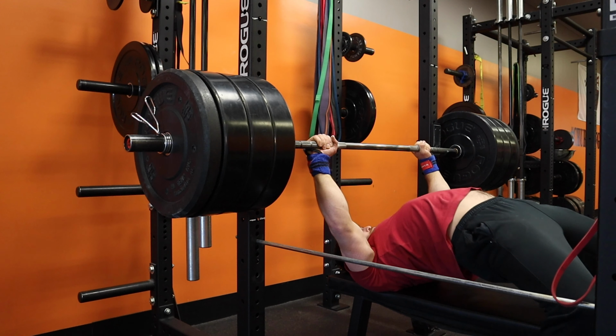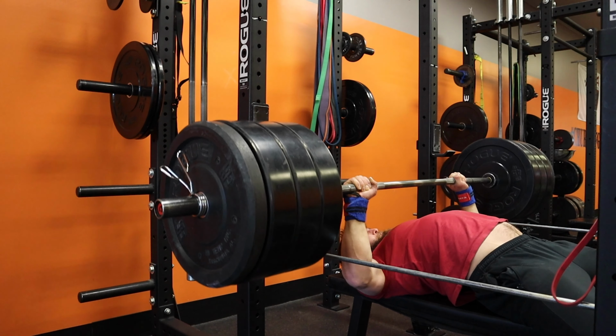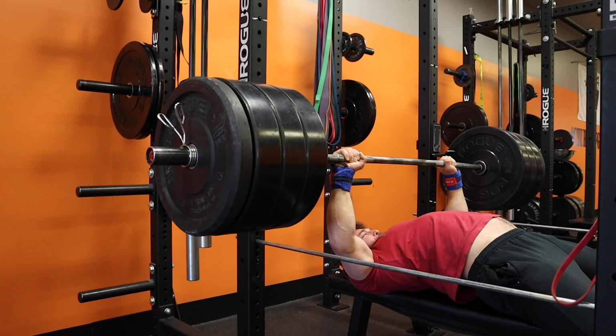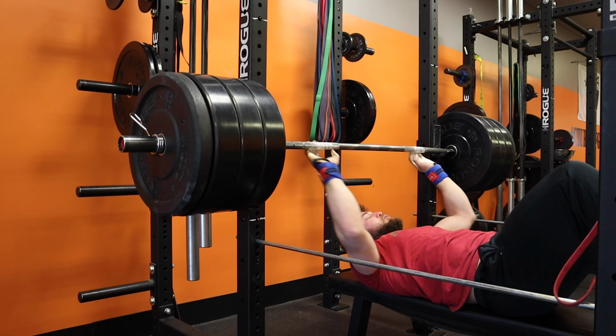Look, I can bench 365 pounds. It's not great, it's not world class, but it's pretty good. And in fact, I'll link it above here if you care to see it. It's a 365 pound pause bench. Touch and go, I can probably go somewhere around 400. But I digress. The point is, I cannot bench over 135 pounds right now.